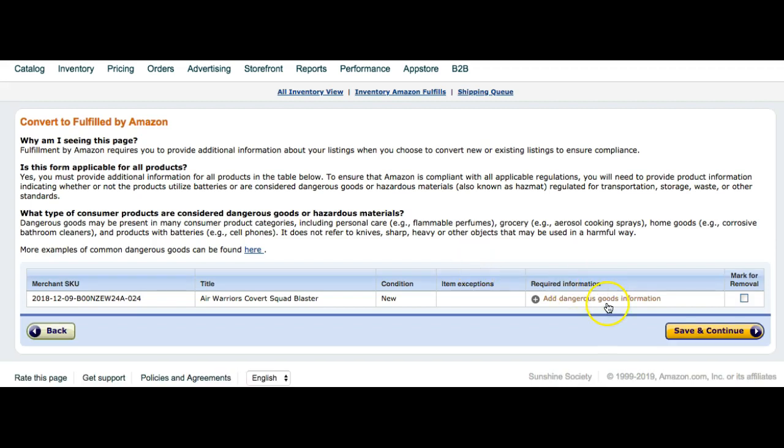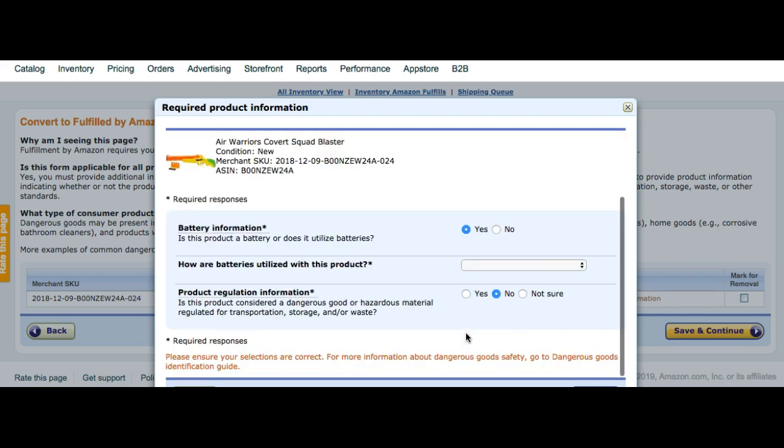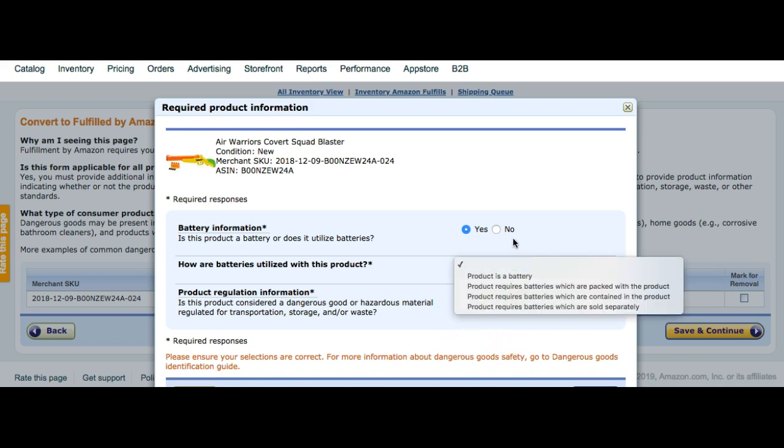And then again, our dangerous goods information. And of course, we're going to say no and no. But if it had batteries, then you would put yes, and then you have to select what kind of batteries it is. So is the product a battery? Are they packed with it? Are they contained inside of it?